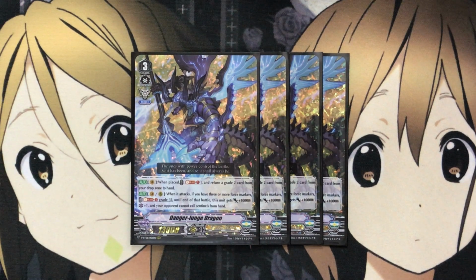And on Vanguard or rear, when it attacks, if you have 3 or more force markers, Soul Blast 1 grade 3, until end of battle, this unit gets plus 10,000 extra critical, and your opponent cannot call Sentinels from the hand. So all in all, a very, very strong card, especially if you stack the force markers on your Vanguard circle, giving you the plus 10 with Imaginary Gift Force 1, that additional critical, and then if any additional triggers are gained as well with Danger Lunge, can really come in handy to go up against your opponent, and depending on the play they were going to do as well with their deck.